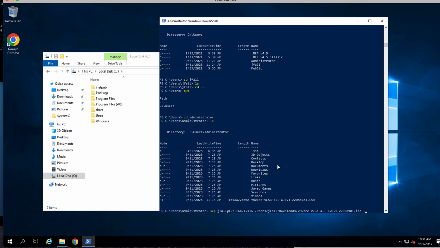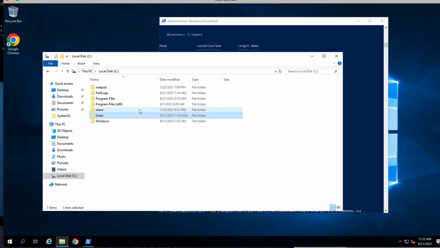So now we have to mount this file to gain access to the files inside the ISO. That's how VMware does it. I'm not sure why, but that's how they do it. They could have an OVA file, but nope, they have to do it this way. So let's do it their way. We have no other choice.